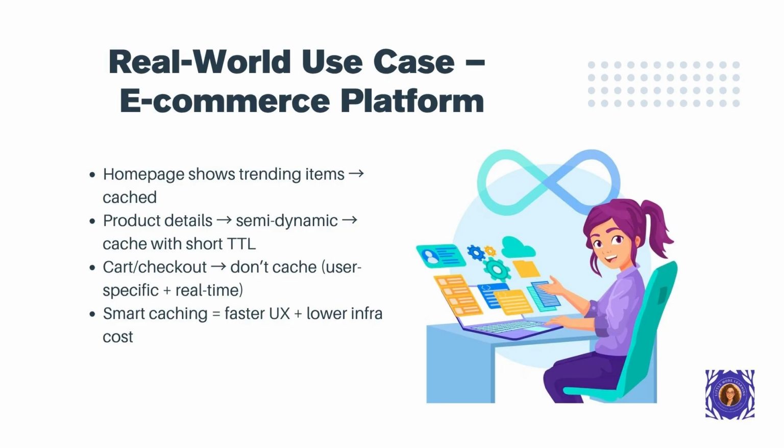Conversely, sensitive, highly user-specific and real-time components like the shopping cart or the checkout process should generally not be cached. Caching here could lead to incorrect order totals, outdated item availability, or security vulnerabilities if personalized data is accidentally served to the wrong user. Implementing smart caching throughout an e-commerce platform leads to a significantly faster user experience and substantial reductions in infrastructure cost as fewer requests hit the expensive back-end database.